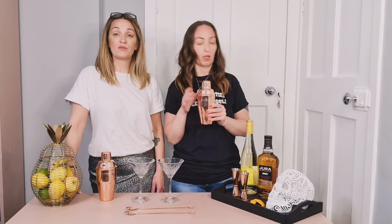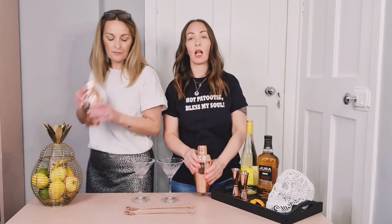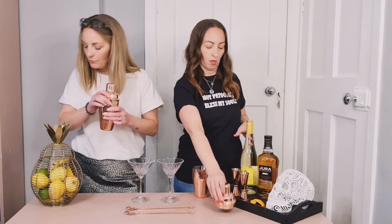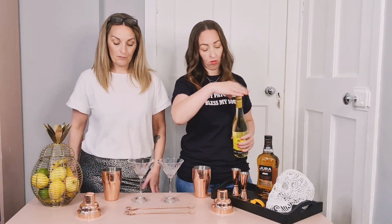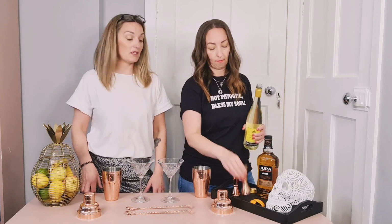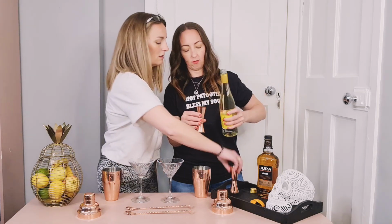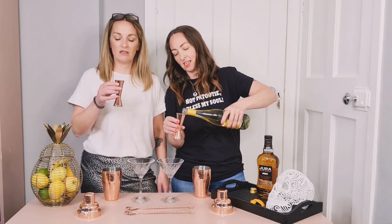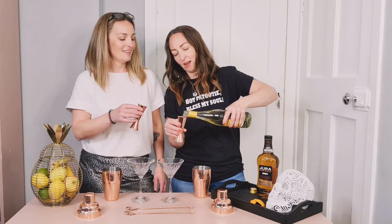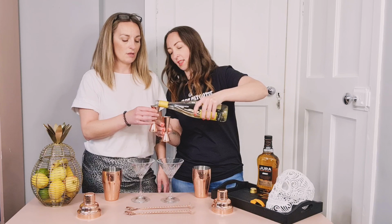We're going to put this into our shaker. Our shakers have got ice in them already. It's one of the easiest ones we can make. So we've got 35 mils, or thereabouts.